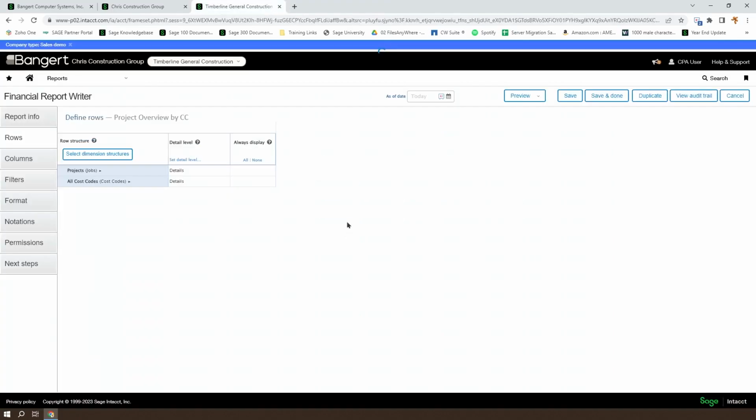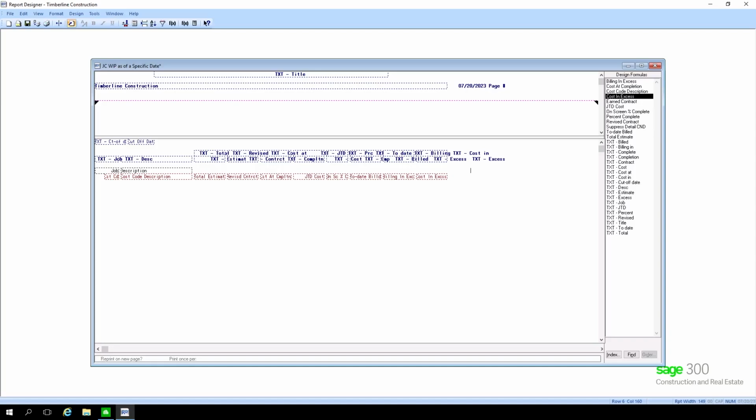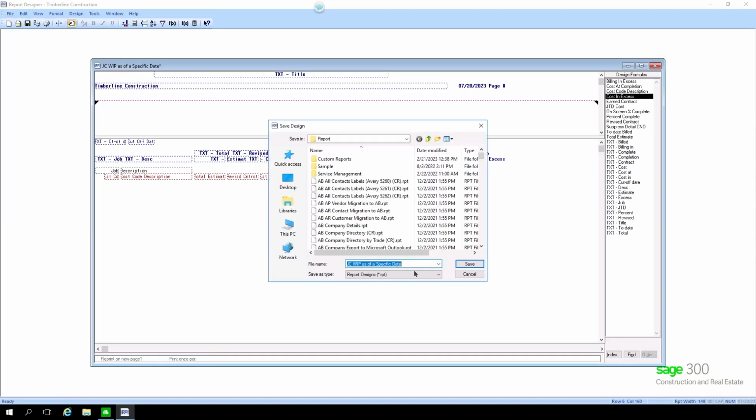So we'll go ahead and close our preview, and we'll note that we took about 35 seconds to do the exact same thing in Intacct as in Sage 300. It was a lot more simple to change our rows. So we've got that set up, and we'll want to go ahead and pop back over to Sage 300 to take a look at the next step. The one thing we want to do in Sage 300 here first is go ahead and save the changes we've already made so that we have a new copy of the report. So we're going to go ahead and come into File, Save As. We'll call this as a specific date by cost code, and we'll save that change.